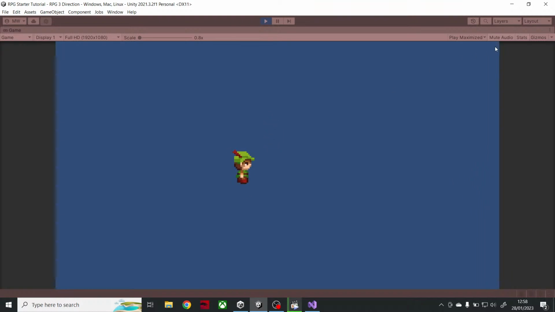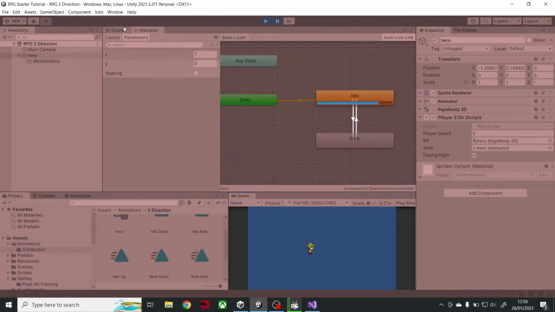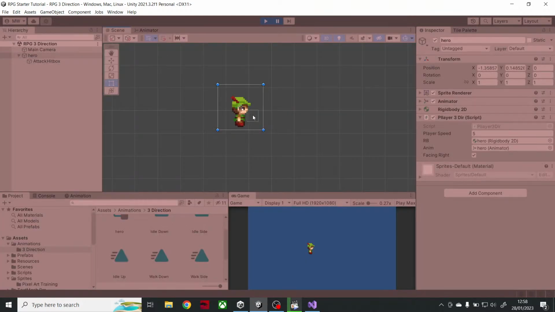And if I go to pause it and click on the hero and look at him in the scene, there he's got his hitbox. Let's go focused. And we see the hitbox is flipping with him, which is perfect. That's exactly what we want. Obviously, you'd have different hitboxes for up and down, but it's the left and right hitbox that I need to be able to work with.